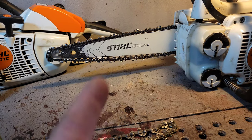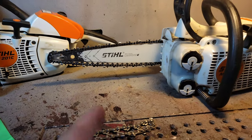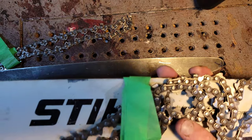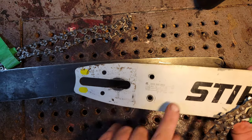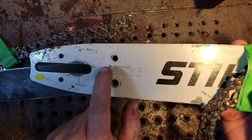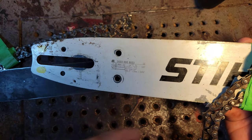Carving bars come in 50 gauge (0.050) or 43 gauge (0.043) — we'll talk about that in a bit. What I do is tape my chain to my bar so I always know which chain goes with it. Your bar always has a stamp on it listing the specs — pitch, gauge, all of it. It's a good idea to take a picture of this stamp when your bar is brand new because after a while it wears off and you won't know what chain fits.